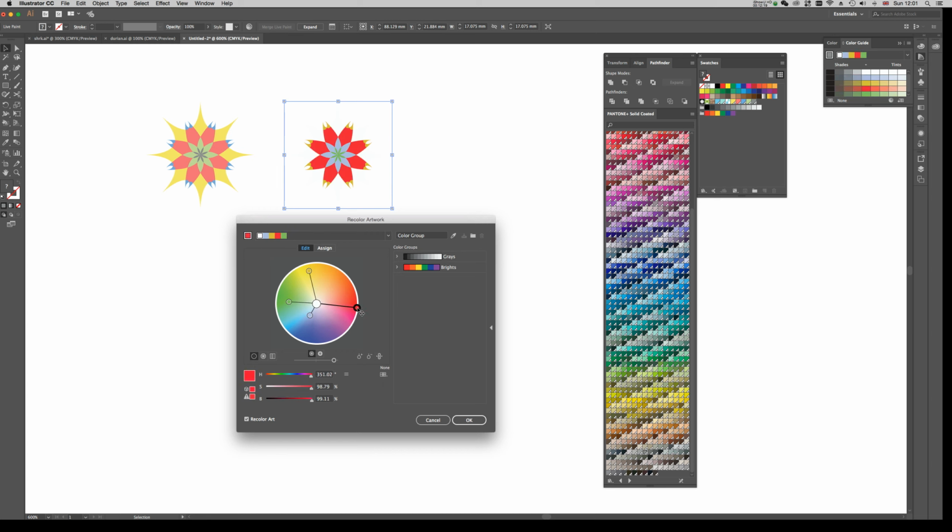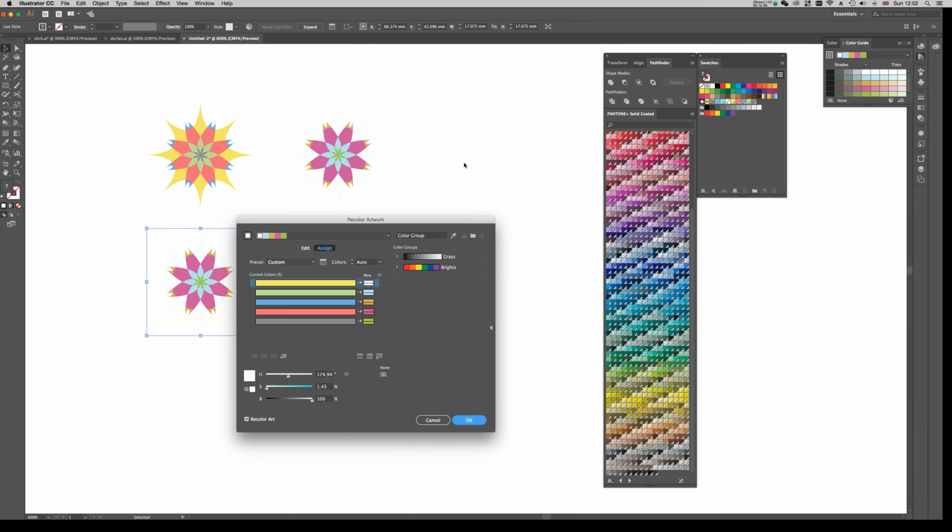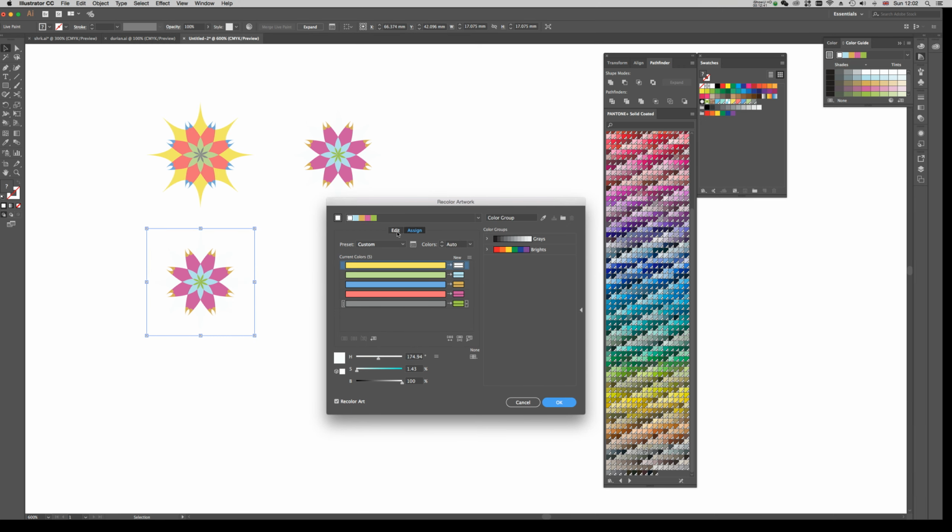So I can lock this again, and if I'm happy with this, I'm just going to hit OK. With this next, there's something I didn't paint here, but this is another option. I'm going to get this one again and do the same, and I go back to edit, and then you can see I can just play around with different colors.